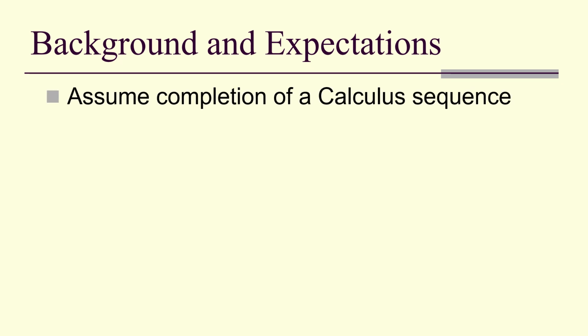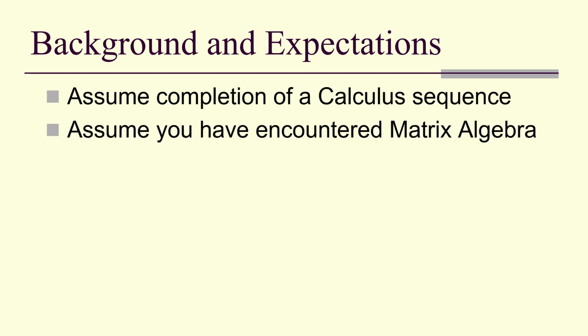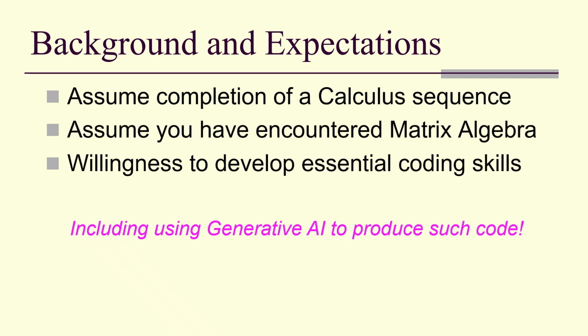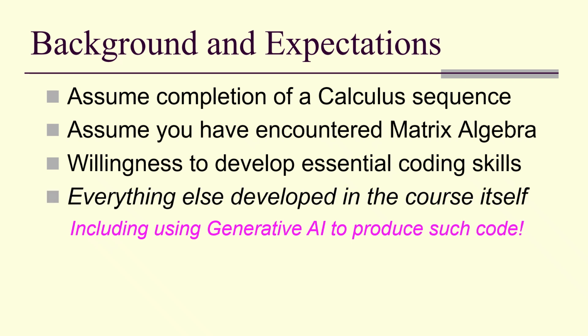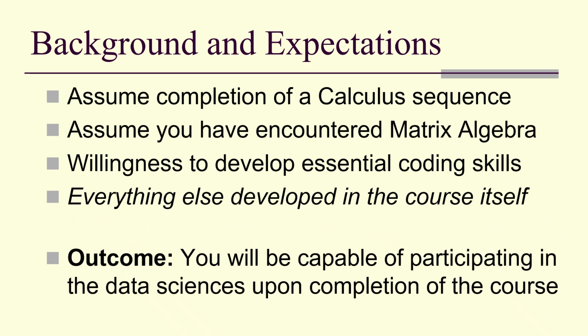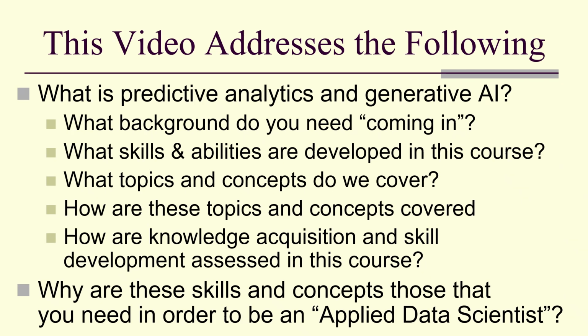So, background and expectations. I assume that you've completed a calculus sequence, assume you've encountered matrix algebra, and that you have a willingness to develop essential coding skills. Everything else will be developed in the course itself. The outcome will be that you will be capable of participating in the data sciences upon completion of the course. So we've addressed the first one, what is predictive analytics and generative AI, and what background do you need?